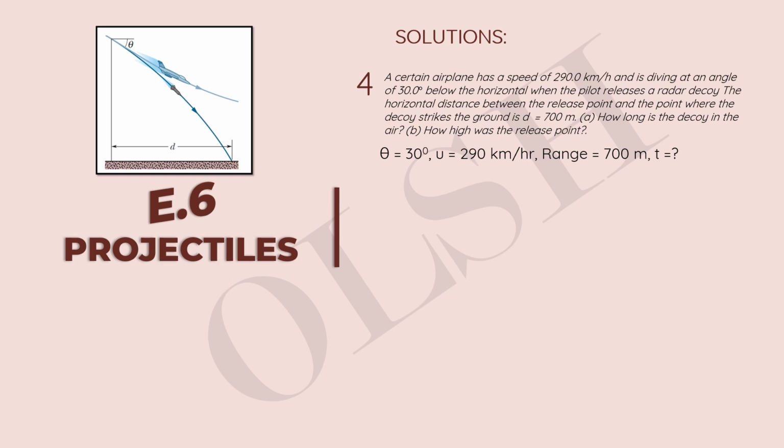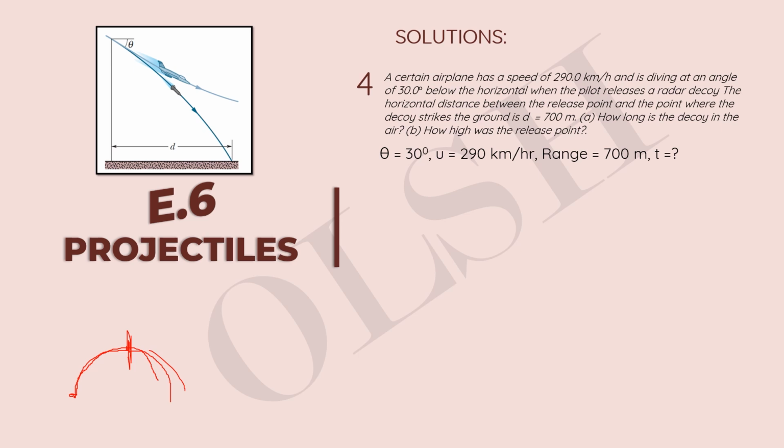Let's remember that the final formulas we're given for projectiles consider a projectile motion of this nature, where the projectile starts at a point, moves from that point to a maximum point, and then starts coming back down to the ground. But the thing with this question and the previous question is that this projectile starts from the high point heading down. So if we use those final formulas, we will not be able to get accurate answers, because this projectile is only doing half of the motion those formulas consider.